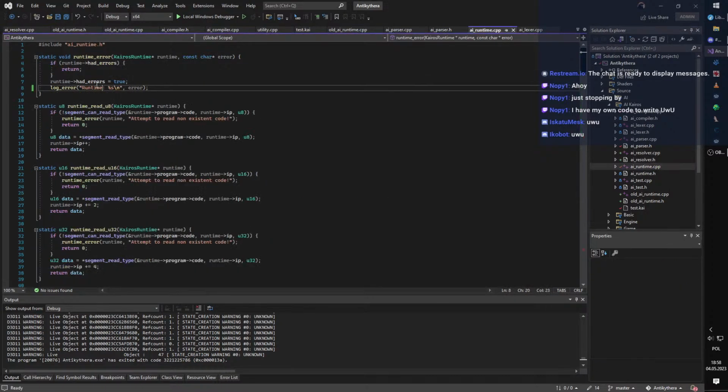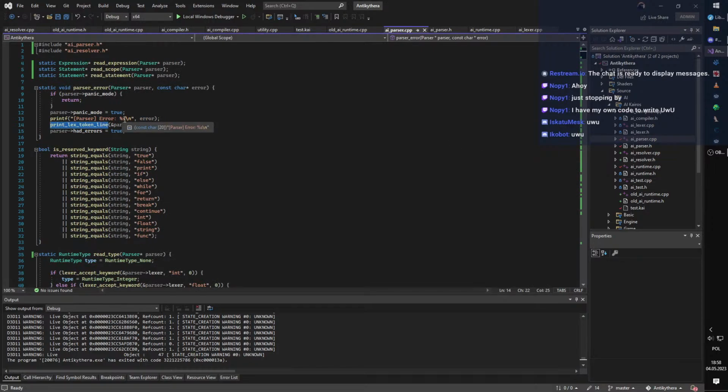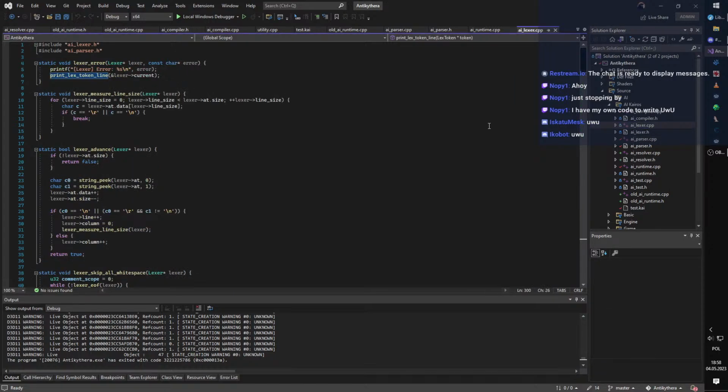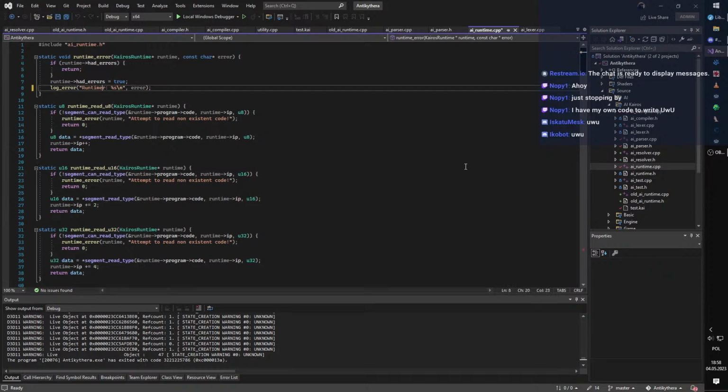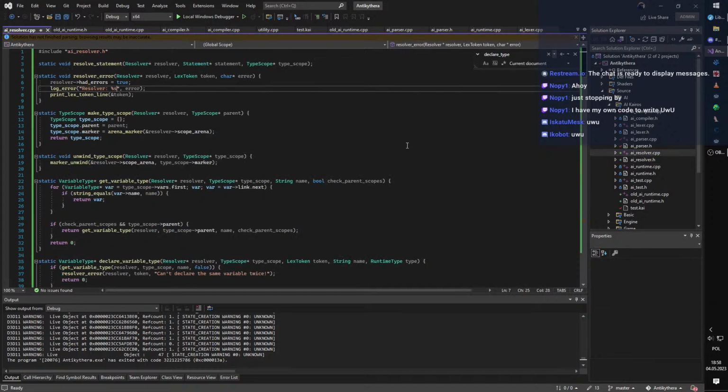And runtime, we don't need the new line character. Oh, what? No, actually I'm wrong. I'm just wrong. This was always a printf. That's good. Prefer it that way. Printf.